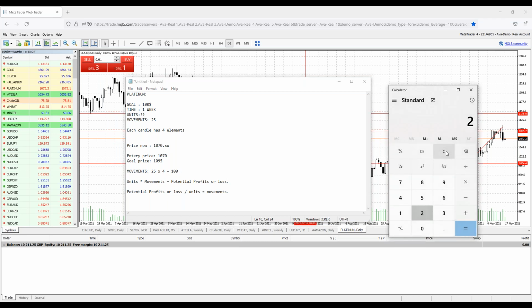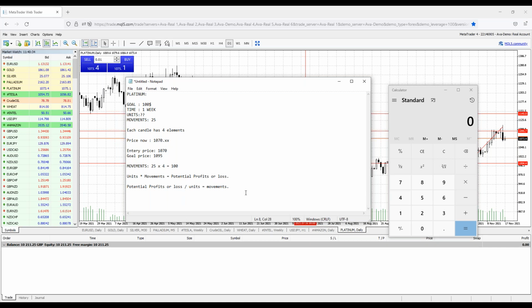Okay, let's see in the calculator. No need, really, but still. This is extremely helpful because it can really help you with the plan. If you have a plan of making, let's suppose, $1,000 a month, you have 4 weeks a month, so that's 250. And then you can compose a position that would make sense to you.